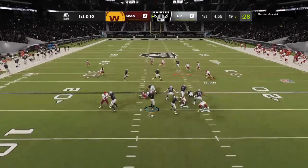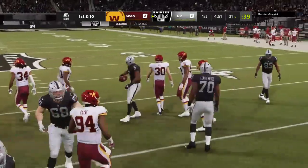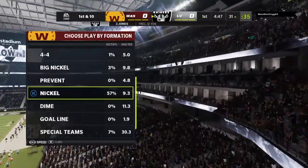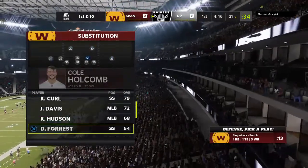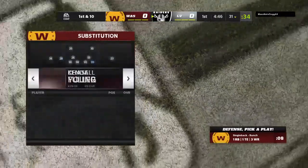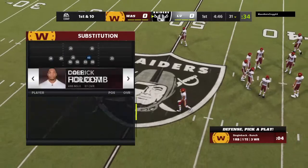Now Carr. He'll get this one complete to Zay Jones, and he's going to get this one across the 30-yard line. You can see the time and effort and thought that they put into their passing game because it was evident right there. It looks like a simple pitch and catch, but you and I both know that they have planned for this and worked hard to make it happen.